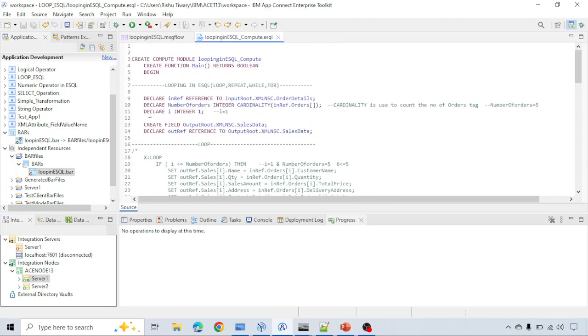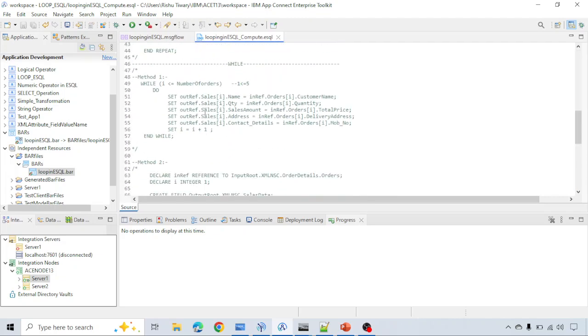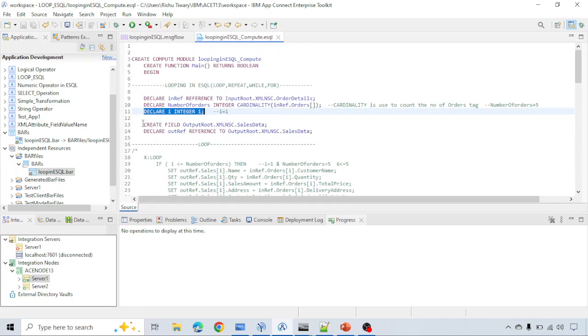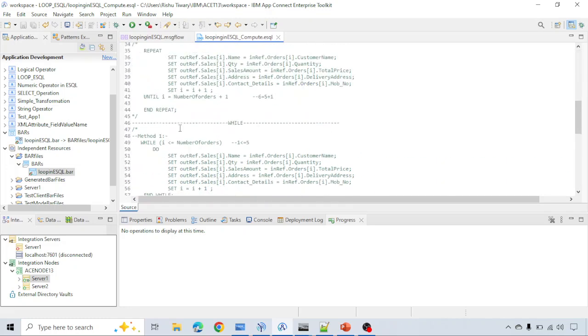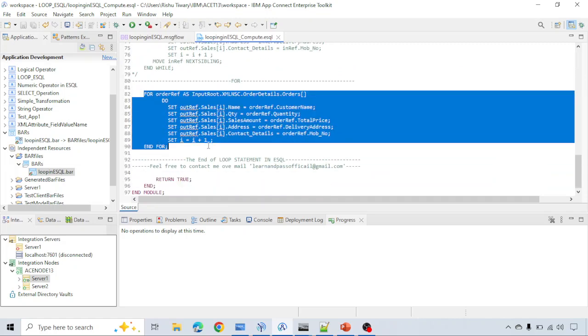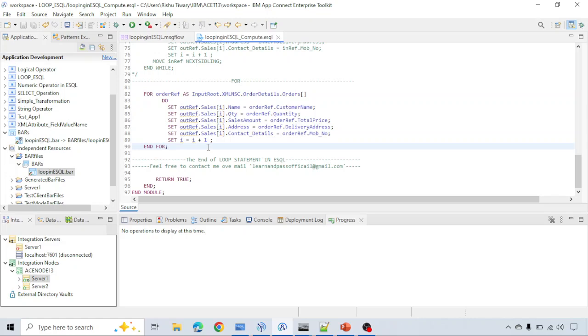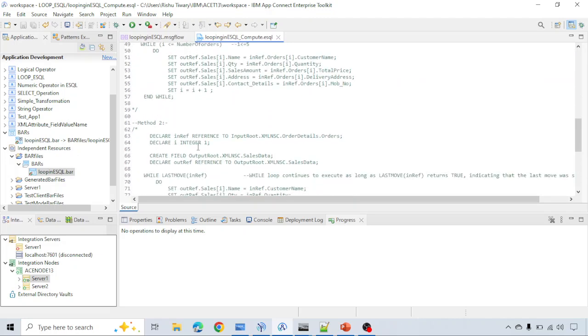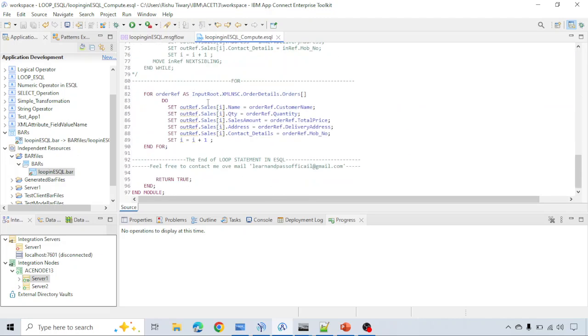So the only thing I am going to use from here is I equal to 1, and anything else, or outref. Okay, but I'm not using the quantity function because you can see there is no number of orders field I'm using here. Initially I'm declaring inref, but there is no use of inref because I'm not using it anywhere. I tried to segregate the variable as order ref, something like that.